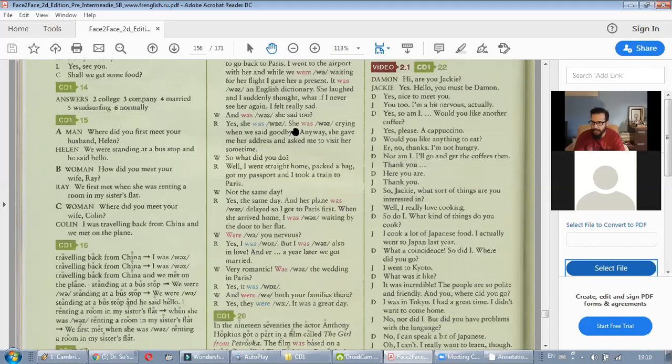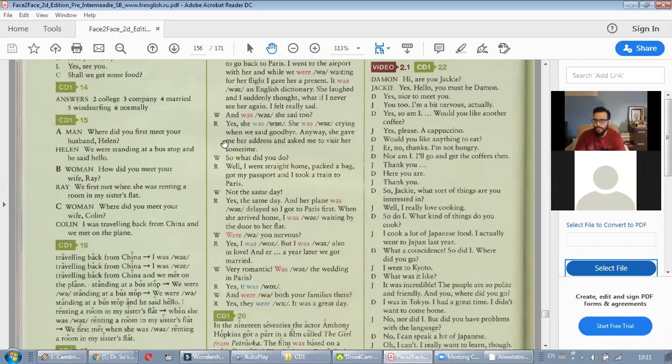And then we have a sentence. If you look here, it says, she was crying when she said goodbye. She was crying. So this is a sentence. So this means we use the weak form in questions, and we use it in sentences. Now, if you check the strong form, we only use the strong form in the short answer.